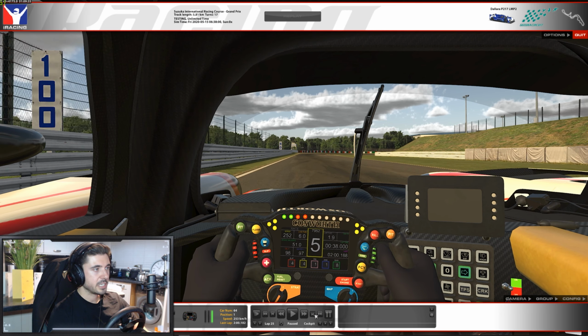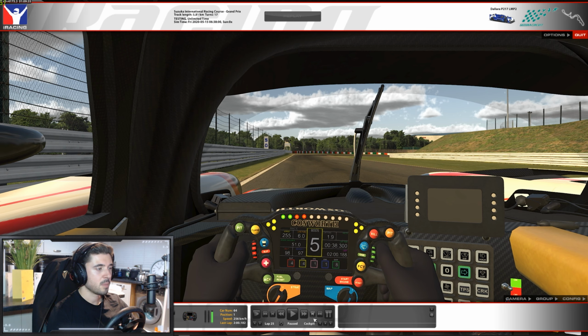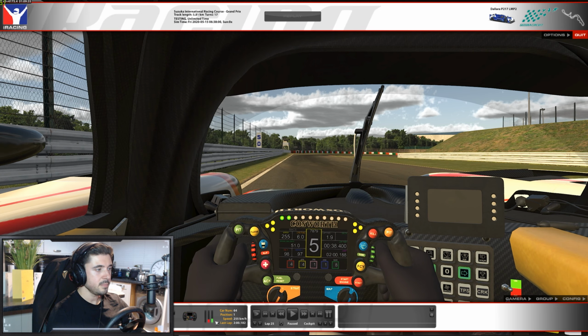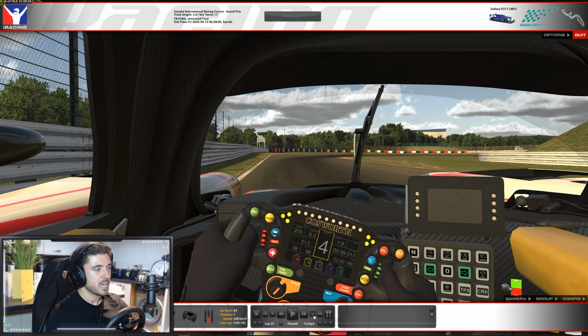as we go under the bridge. Now, what we are keeping an eye out for is this 50 ball marker. That isn't actually our braking point. We're going to be braking, as you're about to see, around about the 75 marker, if there was one. There we go. And we're going to be shifting down into third gear here.